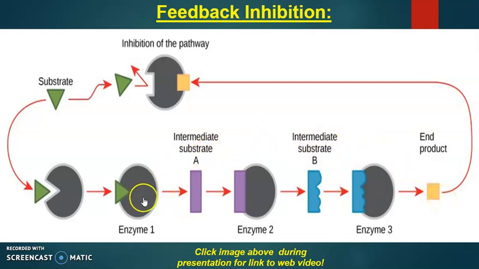So the product of enzyme 1 is the substrate of enzyme 2 and so on. If you make too much of this final product here, it could feed back, usually to the first enzyme in the pathway, act as the allosteric inhibitor, and change the shape of the active site. It's not a triangle anymore, it's like a little square. Substrate can't bind, you've shut down the pathway. So again, this is a good way to maintain homeostasis within a cell, an organ, or the whole body altogether.